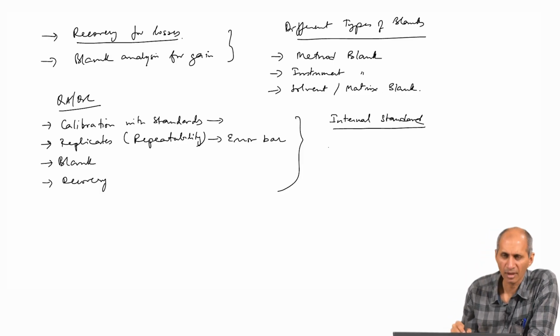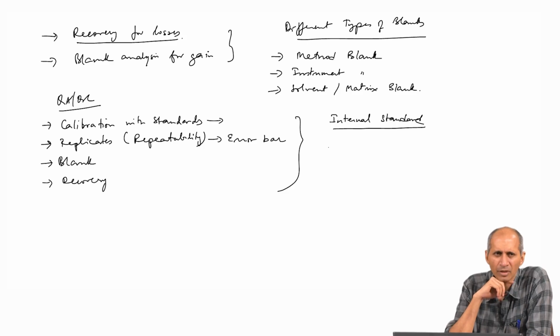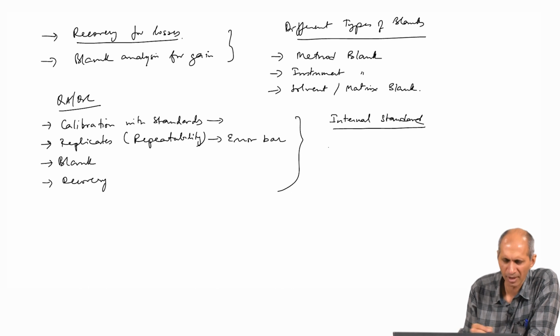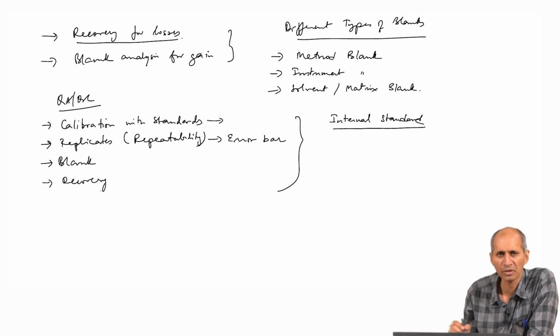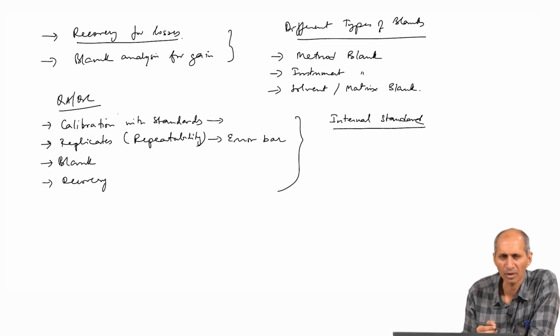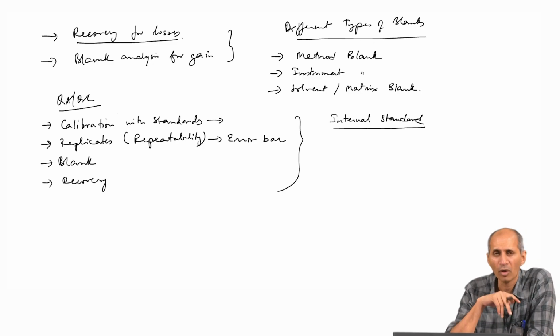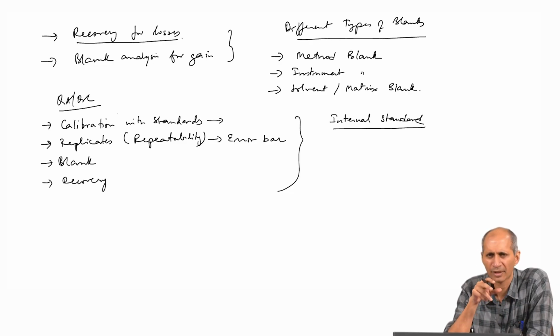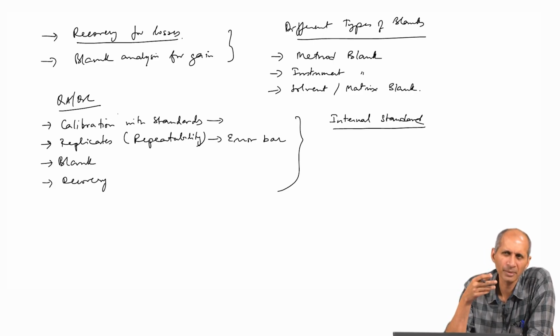So, I think this covers the major QA/QC portion for chemical analysis, and this applies for everything. If you look at a standard method, there is a large section on QA/QC which covers all of this and gives recommendations as to which surrogate standard to use and which internal standard to use. People have done a lot of work on different analytical methods, and this works for all matrices, not just water or air, but filters, sediment, sludge, everything. If you are developing a new method also, you need to incorporate all of these quality control procedures.